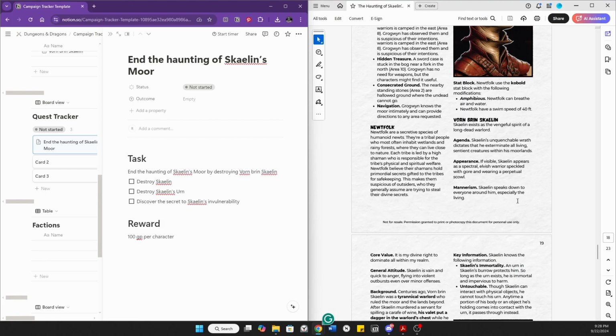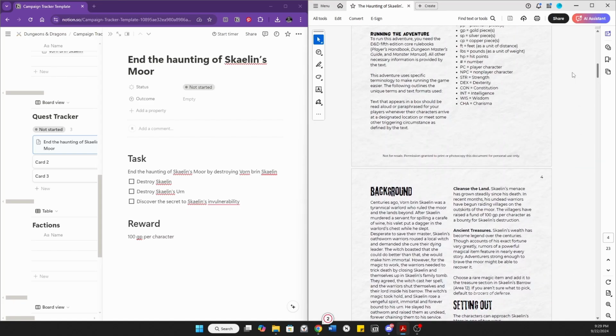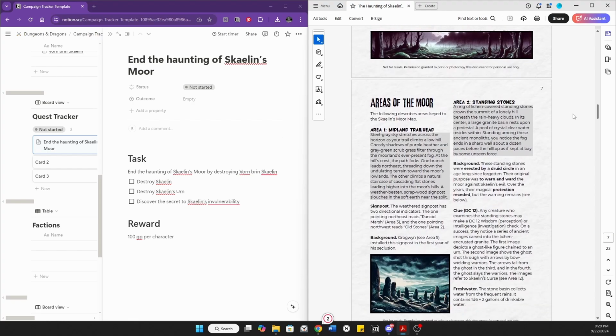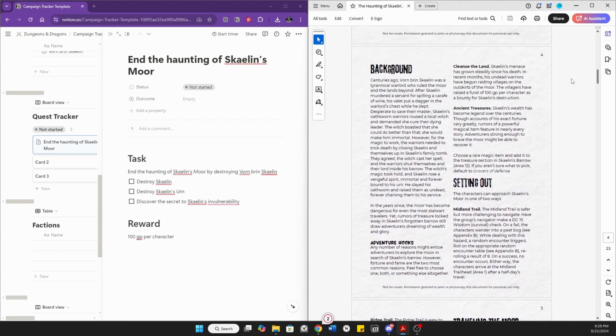And I'm really just pulling that from the adventure hooks section, which is here. This cleanse the land adventure hook, and the haunting is cleansing the land effectively. And that's what it says is the payout. So I'm just putting this here so it's easy to find.